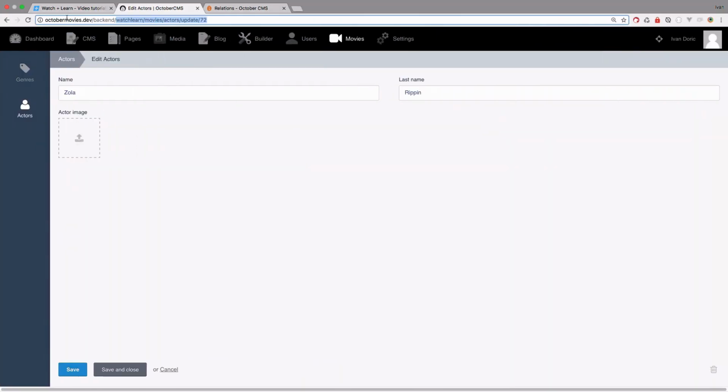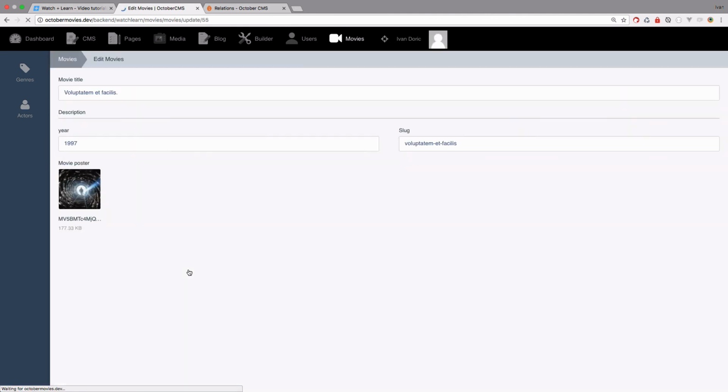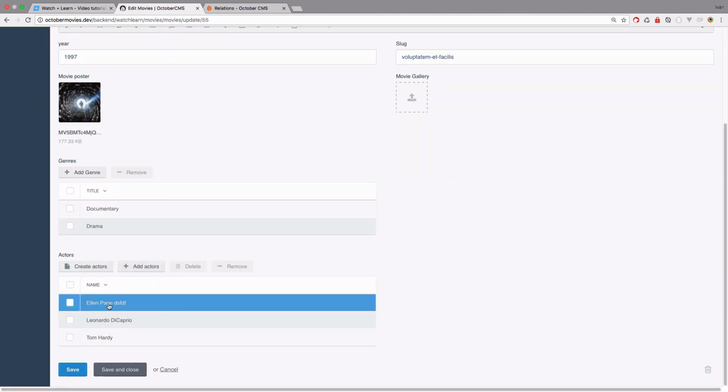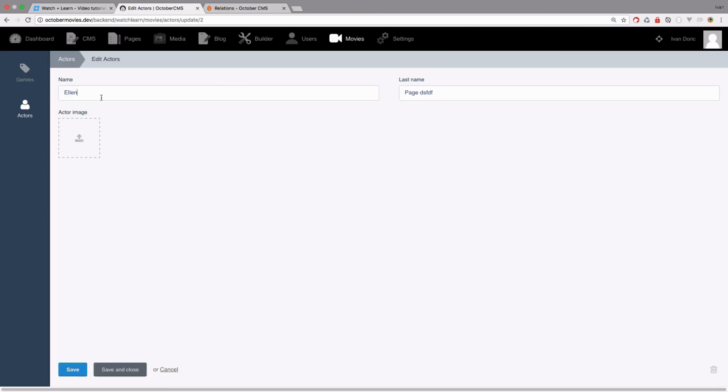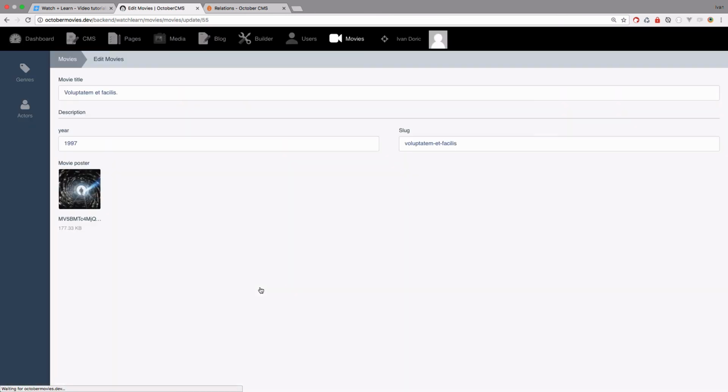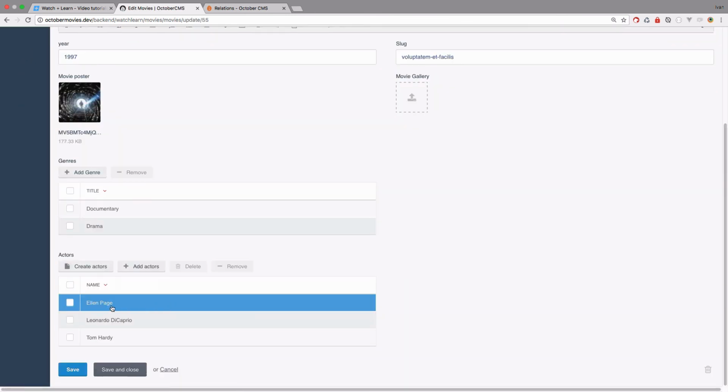Save it. And now if we go to movies and here, and now when we click on this list, we are not going to get the form to update those actors, but we are going to be redirected to the actual page of the actor. So if I click it, I'm going to go to the LM pages page and save it. Okay, let's go to movies once again. And as you can see, LM page now doesn't have those DSFDF.